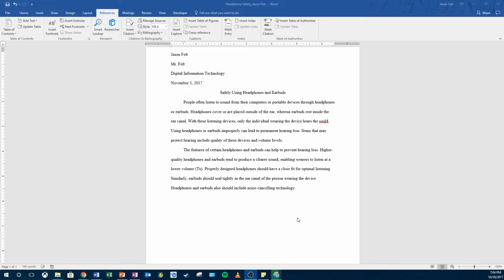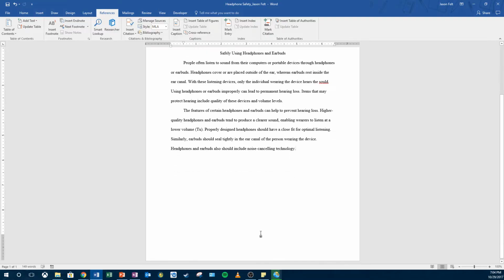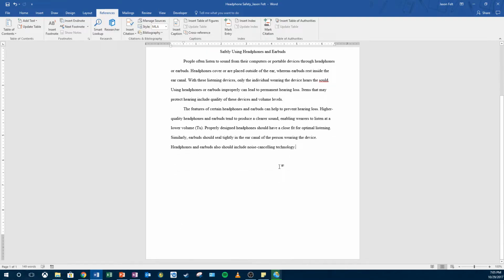Okay, so MLA says that a superscript or a raised number has to be used for the note reference mark to signal that a note exists either at the bottom of the page as a footnote or at the end of the document as an endnote. So if I put a 1 here, I should be able to scroll down and there should be my footnote. Or if it's an endnote, there should be some sort of marker here to direct to the end of the document. Note text can be any length and format, and Word will automatically number notes sequentially by placing a note reference mark both in the body and to the left of the note text.